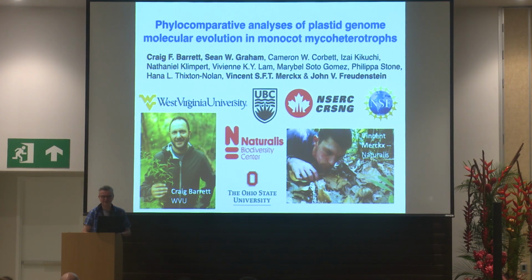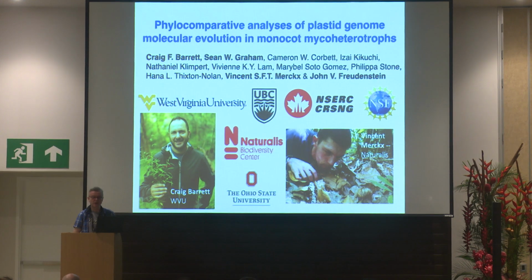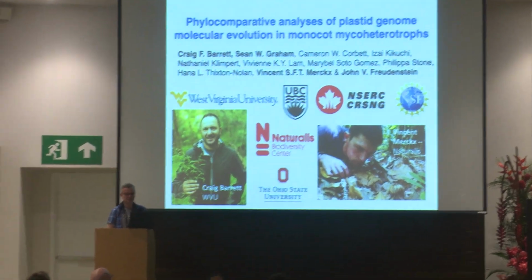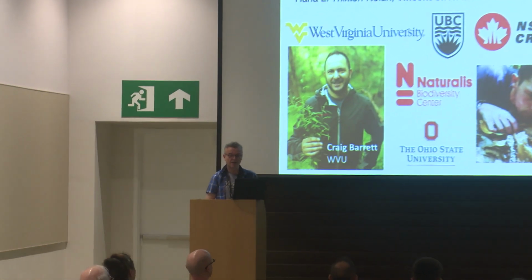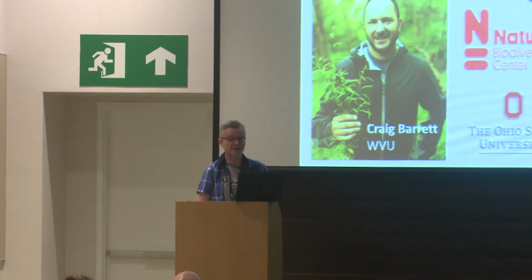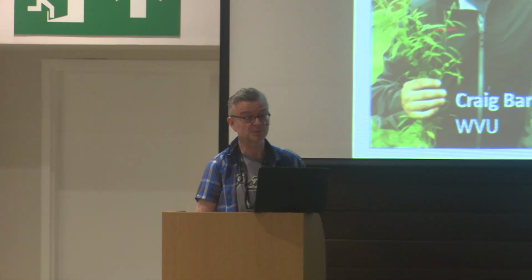So this is a little bit of an introduction to the ecology of mycoheterotrophs. Plants have these amazing relationships with fungi. Only about 500 species of plants are full-on mycoheterotrophs. This means that they've lost photosynthesis and they fully rely on soil fungi for their fixed carbon needs. But of course, 85% of plants have some kind of mutualistic relationship with fungi. And so there's this ecological spectrum of relationships between plants and fungi that ranges from fungal parasitism through to mycoheterotrophy, which you can kind of think of as a kind of parasitism too.